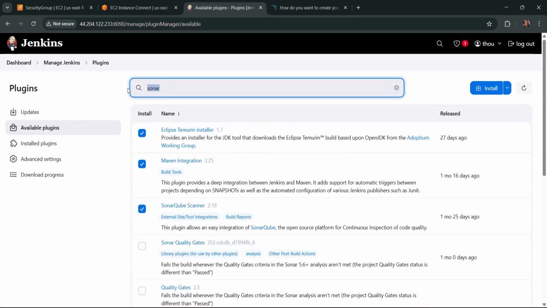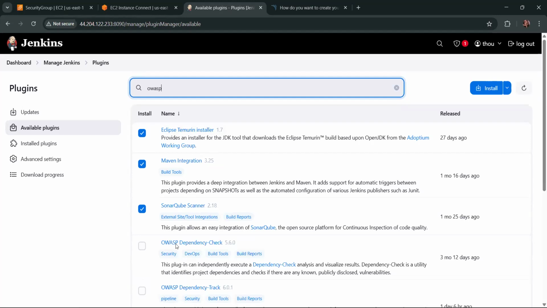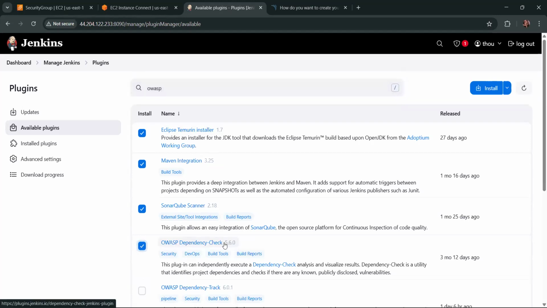Whenever a Java application is built using the Maven tool, Maven looks for the dependencies that the developer defined. There is a file in the Java application directory, we can see the pom.xml file there. That file contains the dependencies for the specific application. Whenever the build happens, Maven looks at the pom.xml file and downloads those dependencies from the internet. So we need to check whether those packages are good or not using a tool called OWASP Dependency-Check, and we need to integrate that tool in the pipeline as well. So this is the OWASP Dependency-Check plugin.